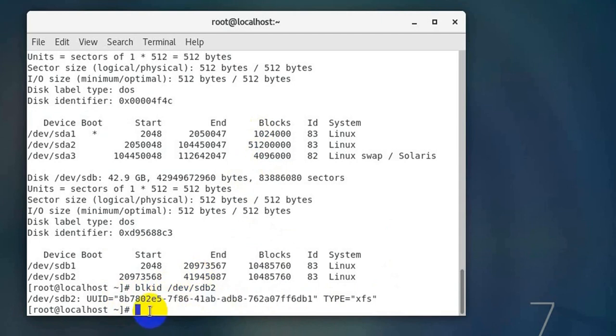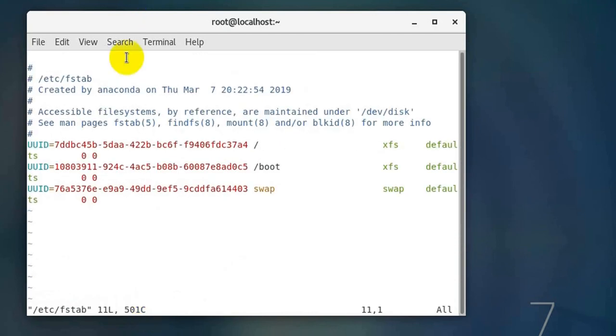Okay, now we open vim /etc/fstab. Here the default file system entries are listed. To put in our file system, we press insert mode, press I, down arrow and enter.